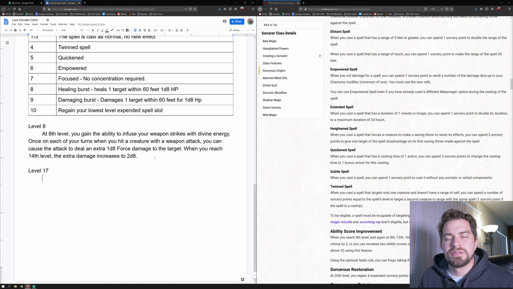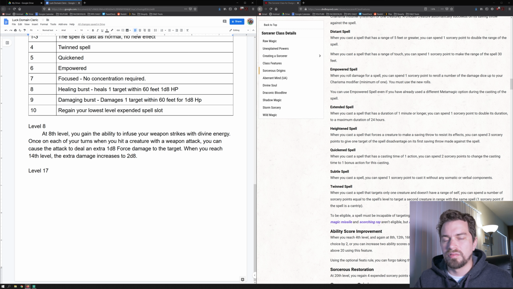It only really matters if you're going up against creatures who are resistant or immune to force damage. That's where you run into problems. But you can have that same problem with every other damage type too. You could have creatures that are resistant or immune to anything. So that's the problem. So then the last one, it had to be something that was pretty powerful.